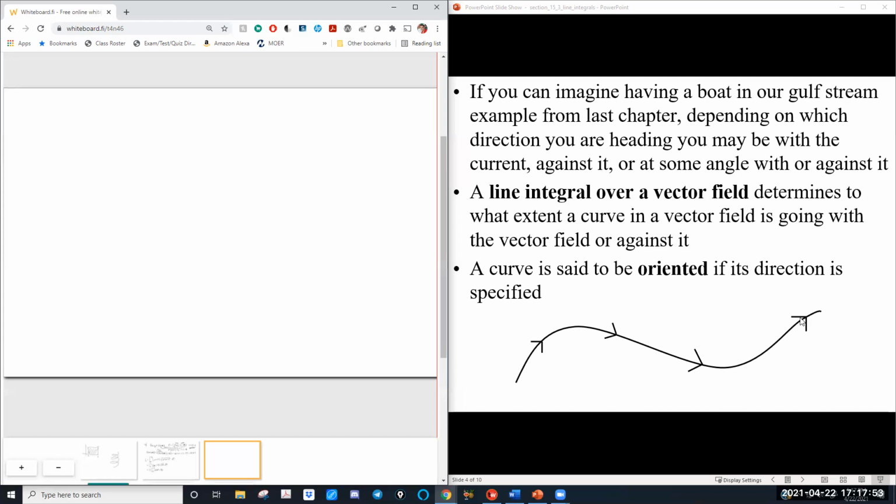The vector field's got a direction, as we saw last class. And so now we care not only about the path, but what direction we're going. Okay. So let's talk about how this works, and I'm going to talk to you a little bit about where the formula comes from. I'm going to try and give it to you in a way that I think is easy. You can let me know if it helps, or if we need more clarification, we can talk about that.